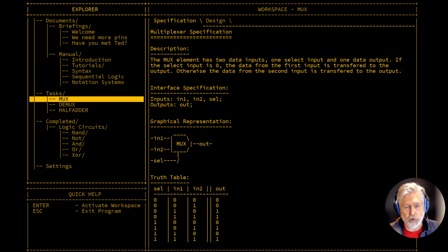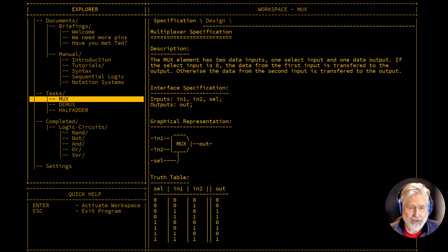We're just going to discuss it briefly in the next video, and then use that as an introduction to the half adder. But for today's lesson, we're going to be looking at first the multiplexer, or the MUX, and then we'll look at the demultiplexer, the DEMUX, which is, I guess, kind of the opposite of a multiplexer.